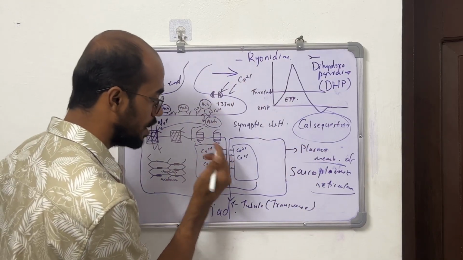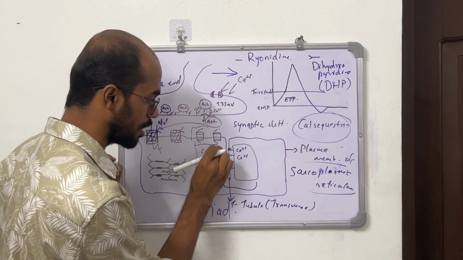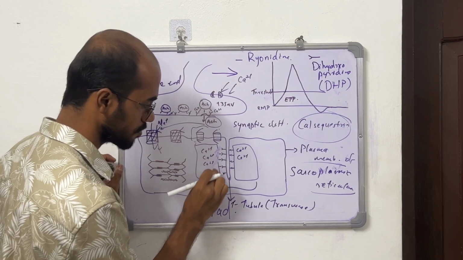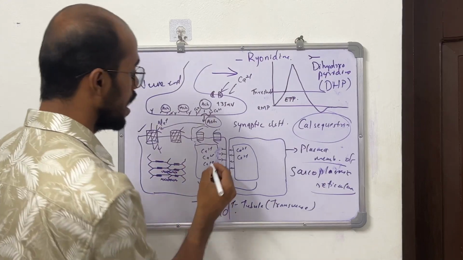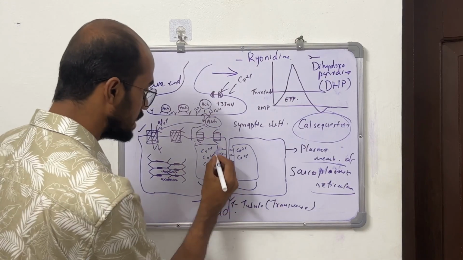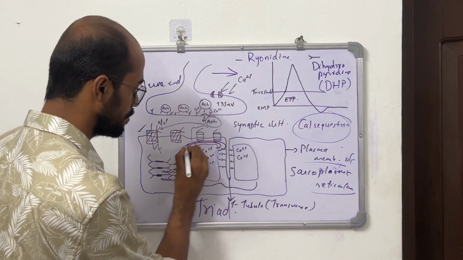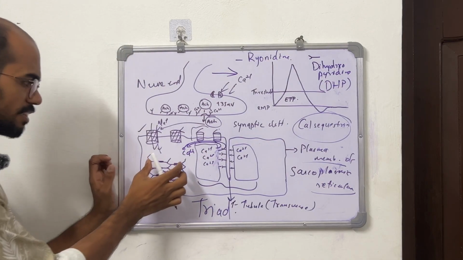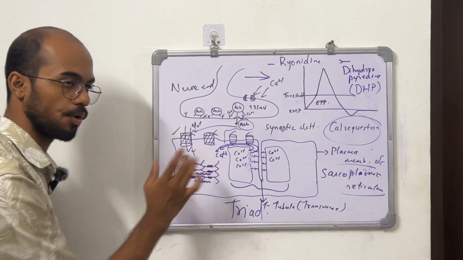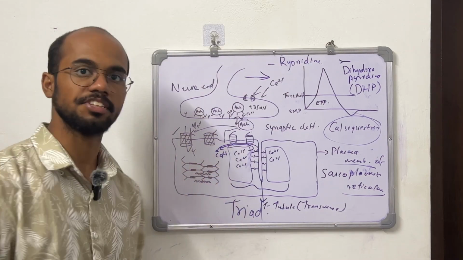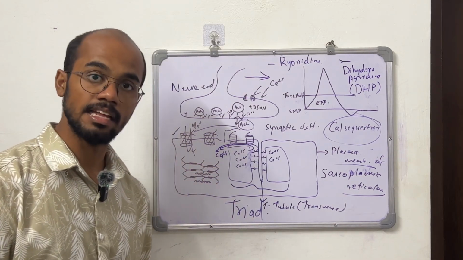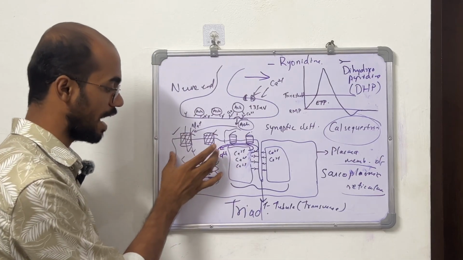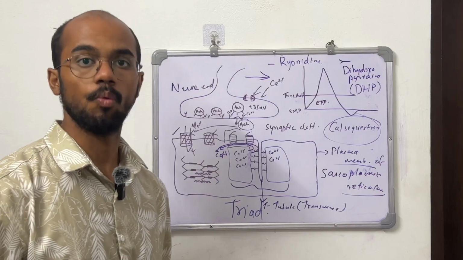So what happens? When this receptor is pulled out from the sarcoplasmic reticulum, there forms a gap in the sarcoplasmic reticulum, and through this gap, who escapes? Calcium escapes. Okay, calcium escapes from this gap. Now, I think you can recall this structure which I have drawn here, right? This structure is the sarcomere. We learned it in detail in the last session. Okay, so this calcium escapes and we have a sarcomere here. So what happens next?